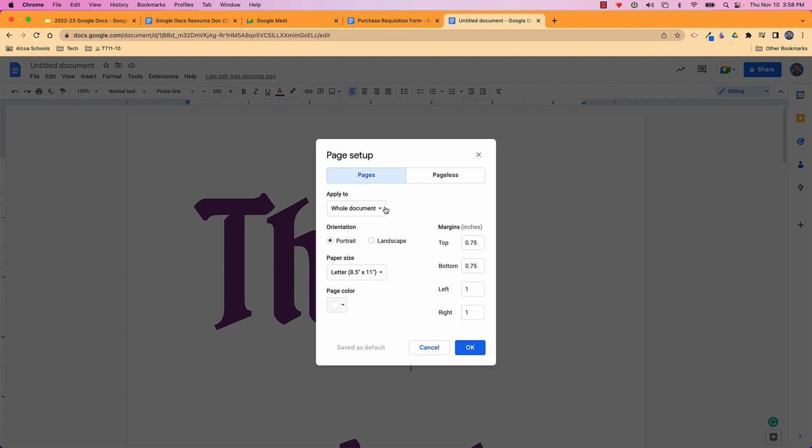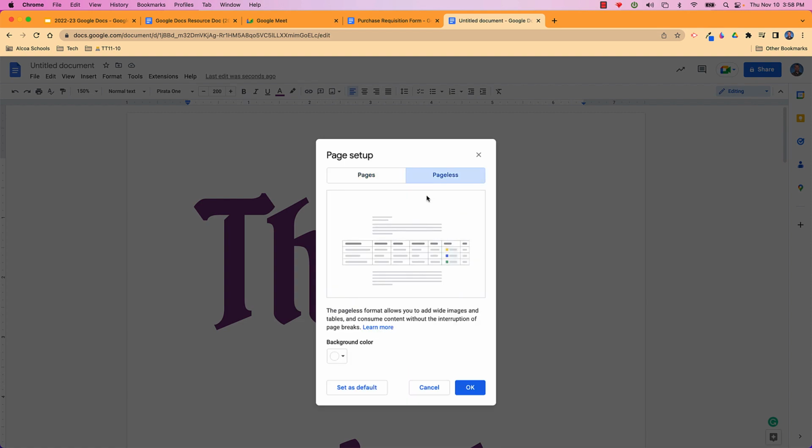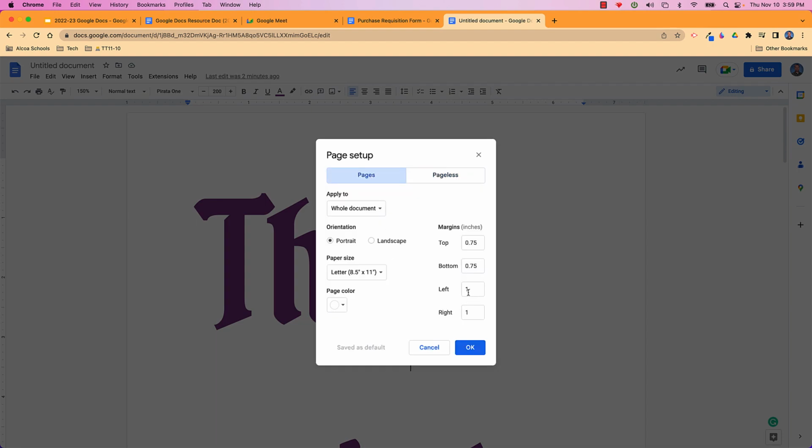All right. And then you also have this new option over here on the right, which is a pageless option. And again, this is going to be more for virtual viewing. You can see the difference between the page and the pageless view. Basically it takes advantage of your whole viewing area. And then if you make changes here, you can set them as the default, so each new document that you create will have these settings applied to it. I haven't made any changes, so I don't have that default option visible.